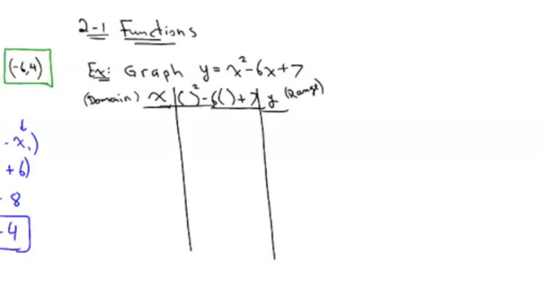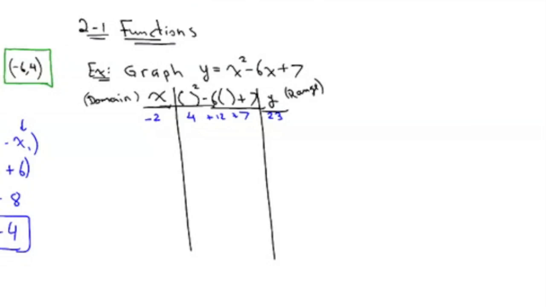So you're going to take -2 and plug it in. Put -2 here. Now that's why I like these parentheses, because then you take the -2 and mentally put it in the parentheses. -2 squared is 4. -6 times -2 is positive 12, plus 7. And the answer becomes 23. On a piece of graph paper, we can kind of locate it. It's -2 to the left and 23 up. Most graph paper doesn't go 23 up unless you get the whole sheet one.